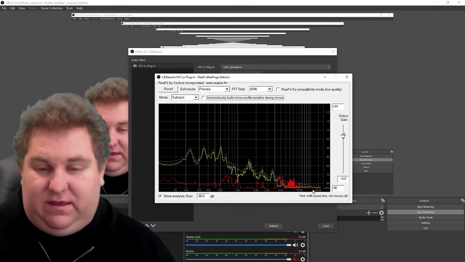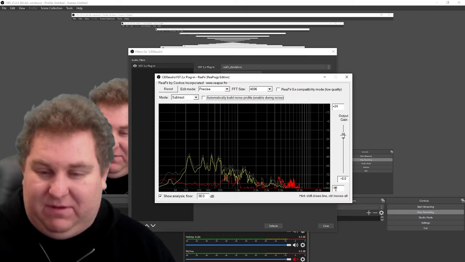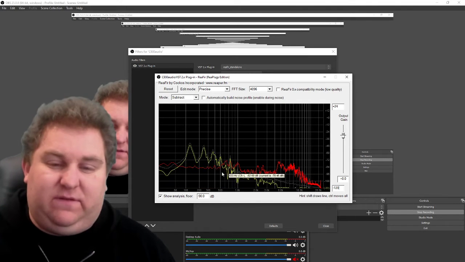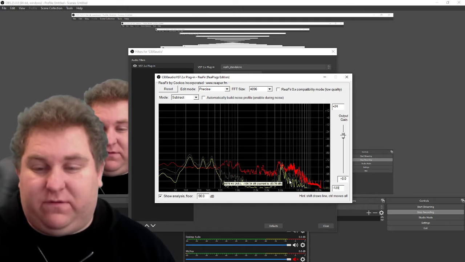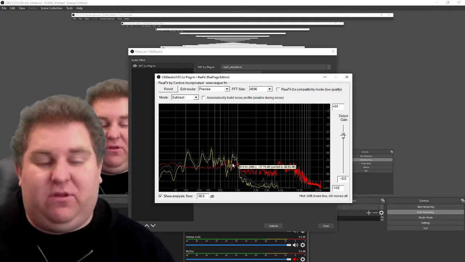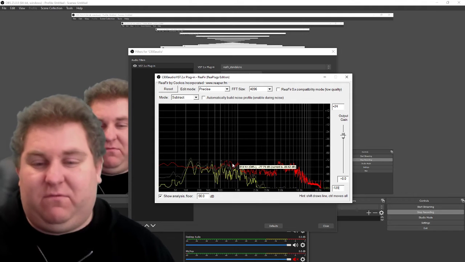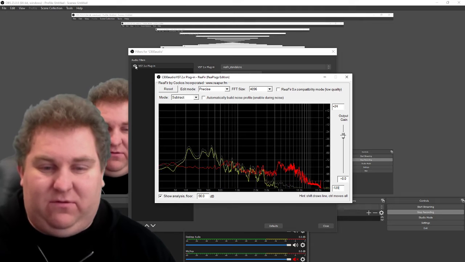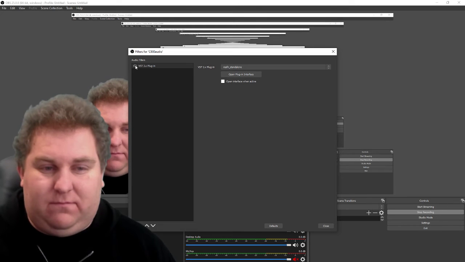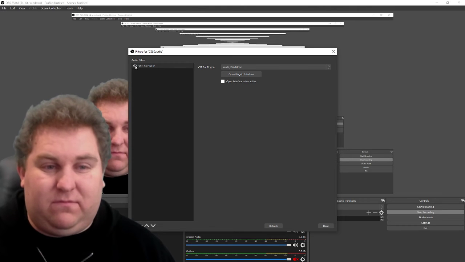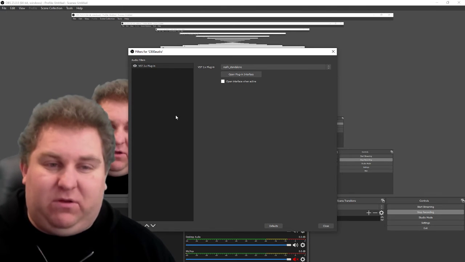You can see that this is a lot noisier than the other microphone. If I set this to negative 120 again, you can see that's where the noise floor was, and it was picking up a lot more noise than my other microphone. So if I turn this off, you should be able to hear the noise. And now when I turn it back on again, you shouldn't hear the noise anymore. That's purely by using the frequency removal.